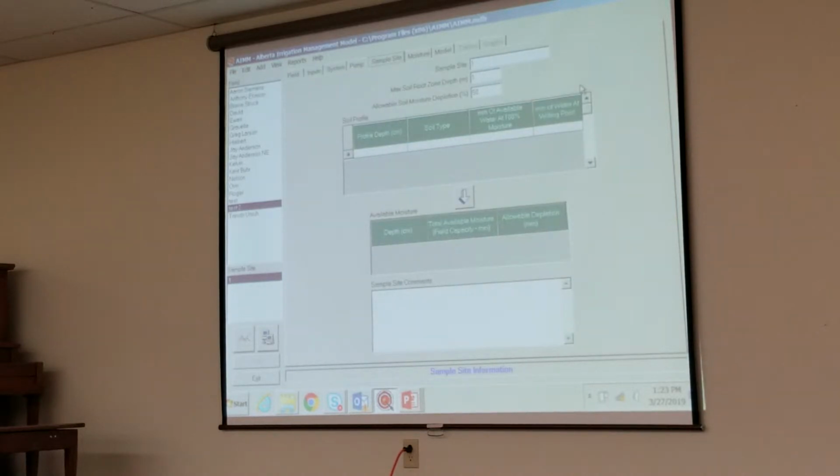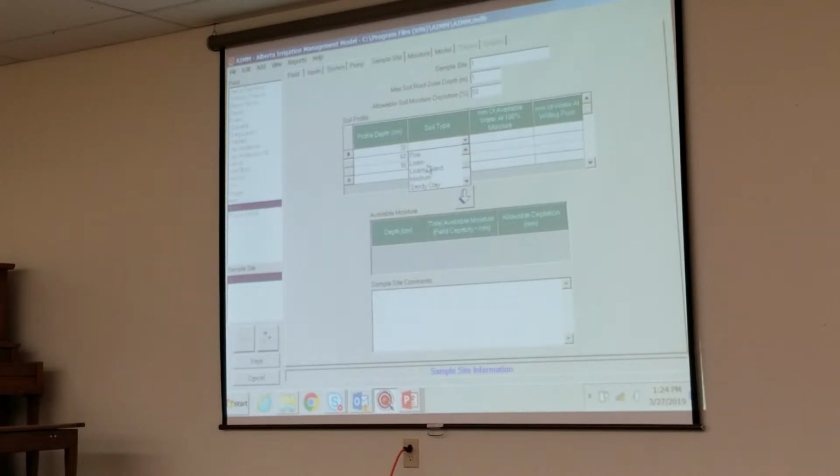For the sample site, you do put in some soil texture information. It's obviously very important for scheduling, as Evan mentioned. What we usually do is 3 depths: 1 foot, 2 foot, 3 foot, or 30 centimeters, 60 centimeters, and 90 centimeters. Then you take a look at your soil type, and you can either get that information from your certification documents that you would have got during that process, or you can use the hand field texture method, which is also described in a flow chart in the irrigation scheduling manual.